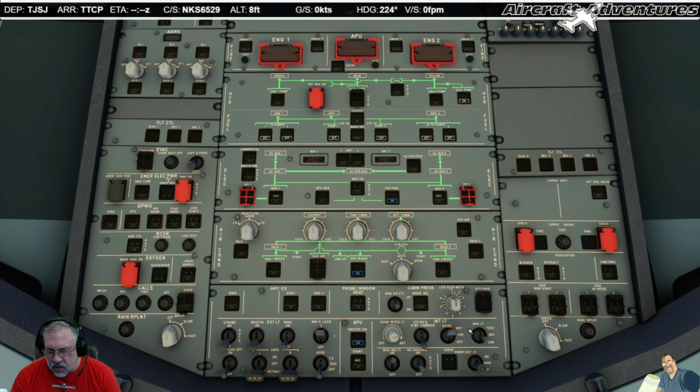Don't need to do anything with the standby compass. No anti-ice today. Cabin pressure, landing elevation is all set to normal. We don't need to make any changes here. Packs are currently on and running. We do have APU bleed turned on. We're not adjusting the temperature in the cockpit or the cabin. Should be comfortable at this point. External power is still on.